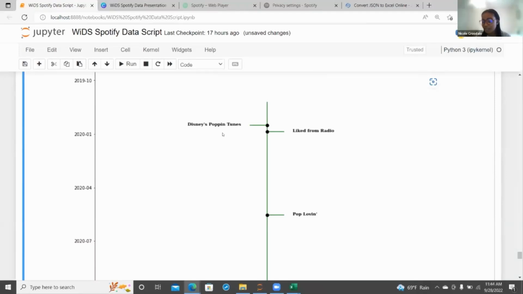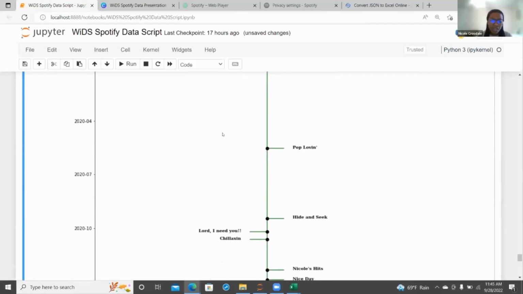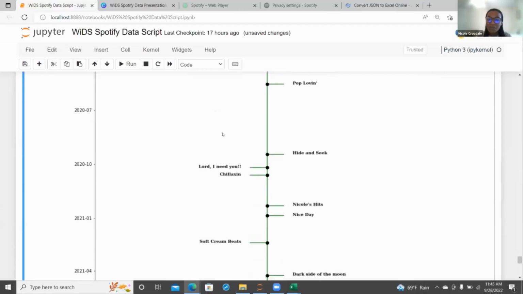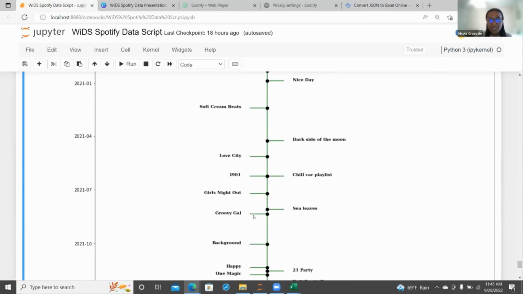And that's something that makes the visual so powerful, is that you don't have to put a lot of thought into this. Like for this timeline, for example, you don't have to put a ton of thought into it. You just look through it and you can easily see what playlist was last modified before or after a date. So now that was everything for the script. And again, you all will have access to this. And so now I'm going to open the floor for any questions that you all may have.